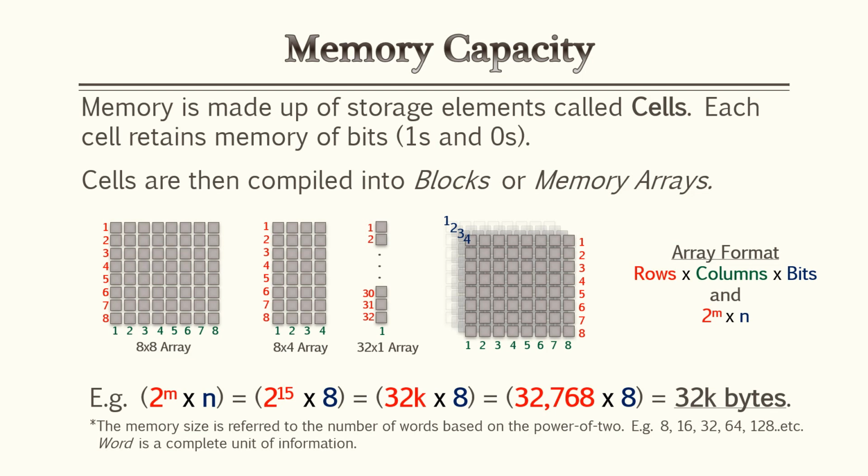You may see row by column by depth, which is your bits, or you'll see address bit width times the number of bits. So look at the example at the very bottom here. We have red, which is your number of rows or your address bit width, and then you have in blue, which is going to be your bits, which is your data or your words. So let's just say you have an address bus that is 15 bits wide. So it's going to be 2 to the 15. That means you can have 32,768 addresses. And then the number of data bits you have, which is 8.